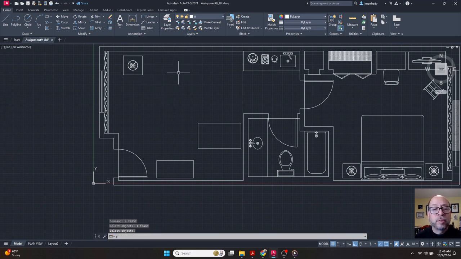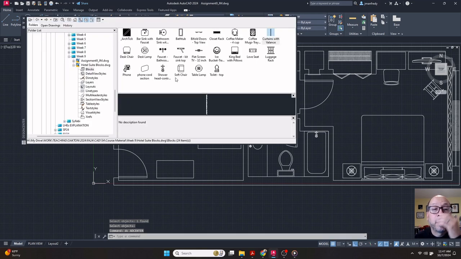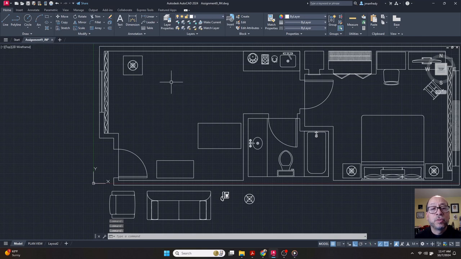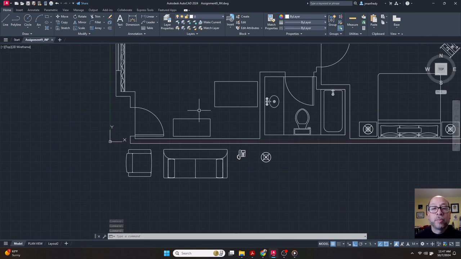There's a sofa in here. DC for Design Center. Let's see what they have here by way of furniture. There is an armchair I'll need, so I'll grab the soft chair. There's a love seat here. I'll grab that, drag it down here. There's a telephone here. Drop it off. There's another lamp. There's a floor lamp. That's a table lamp. The floor lamp is here. Click on that. Drop it off. Close Design Center. And I can simply start my drafting.